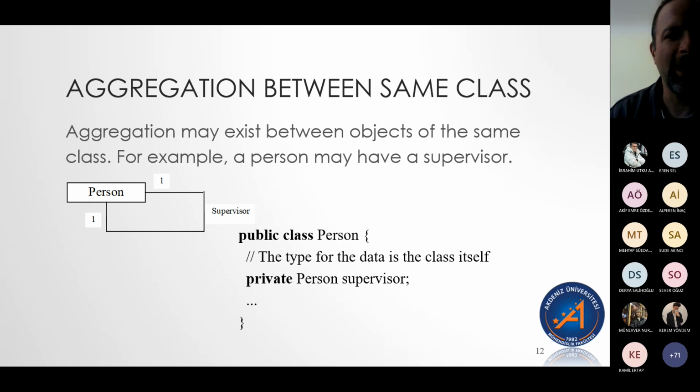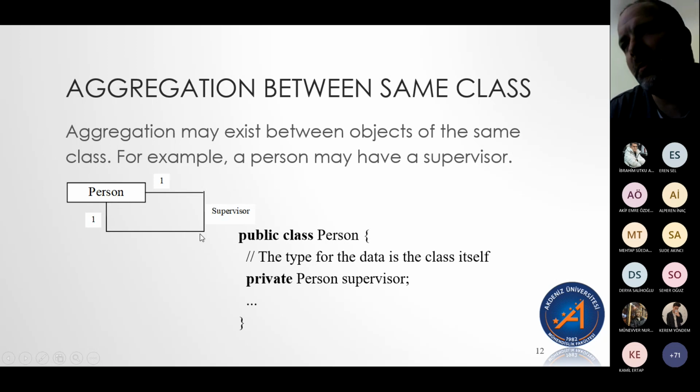All right, we can have some what's called recursive relationships. So for example, you might have a person has a supervisor. So, you know, we have a person, me, has a supervisor, Meli Hoja. Meli Hoja has a supervisor, right? Shukra Hoja, right?